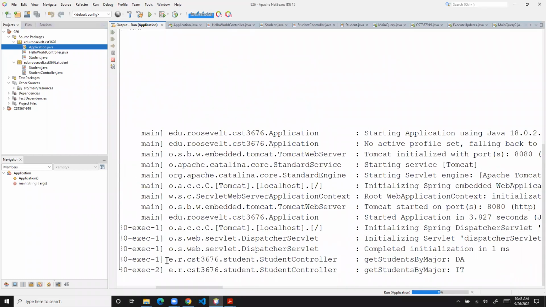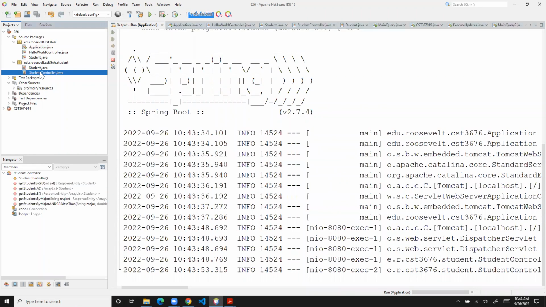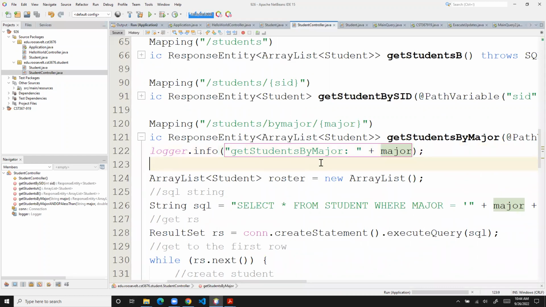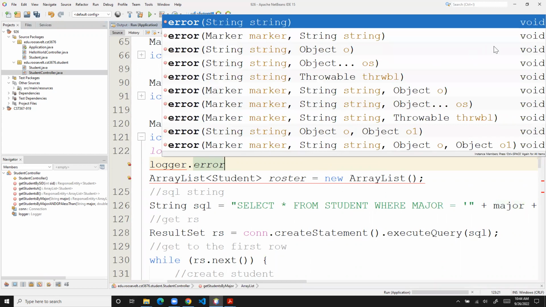And that's what you see here. It's using the logger system, which is what this is using by default. It makes it really easy for you to see what you're looking at. If you use error, those will show up usually in red.